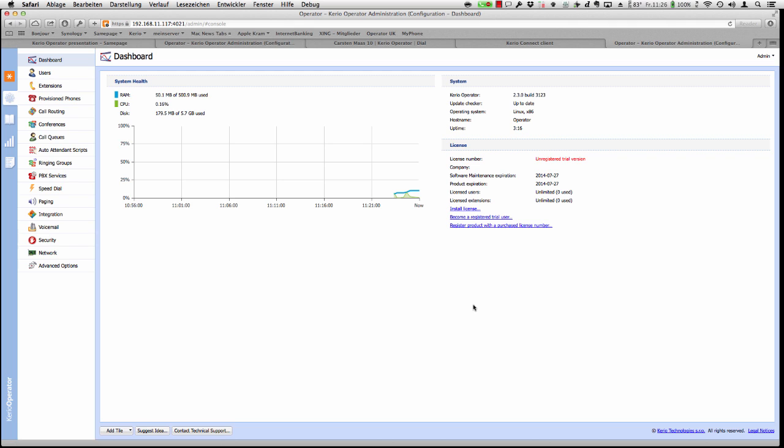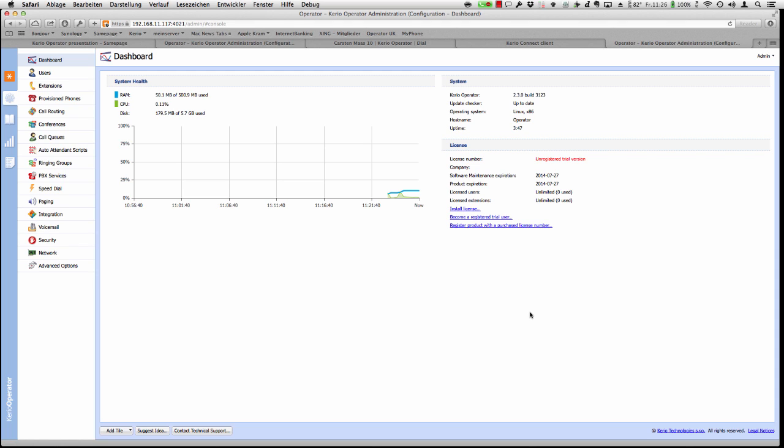Now the operator is up and running. You see it's an unregistered trial. Here the registration dialog differs a little bit from the registration dialogs of Kerio Connect and Kerio Control. I think those dialogs will also be changed in the near future, but for now we are at this state.